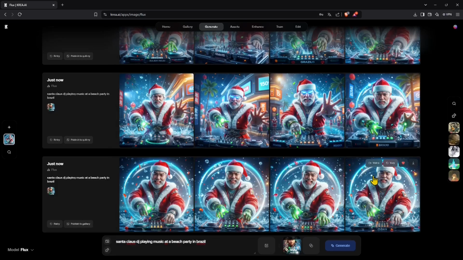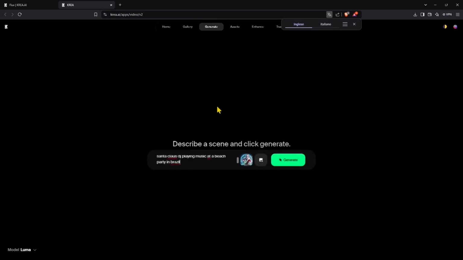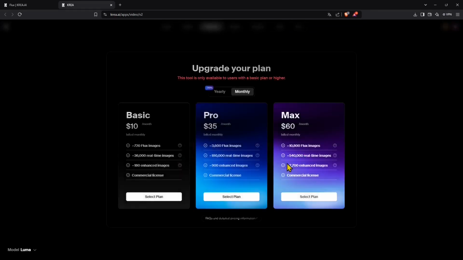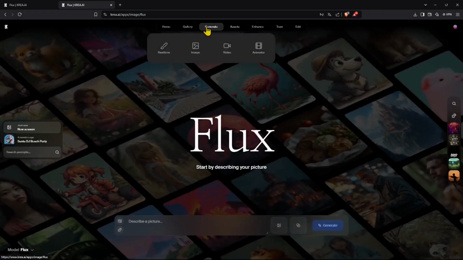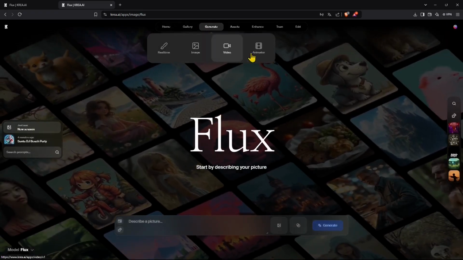So if you want, you can also generate videos. That's also a great feature, but for this you need to create a paid account to unlock it. So you cannot generate videos using the free trial. And that's a pity, but if you are interested, here you have the prices, so you can see all you get with the different plans. So you need to change to a paid plan. And let's continue here. Let's see what else we can do.